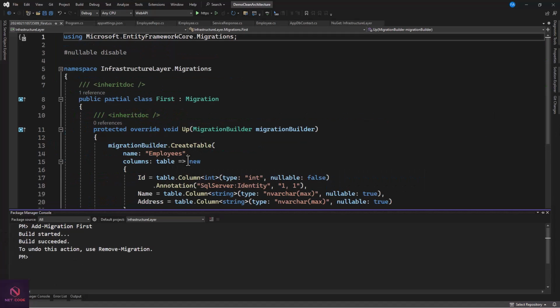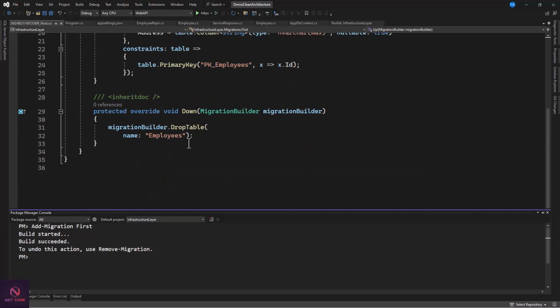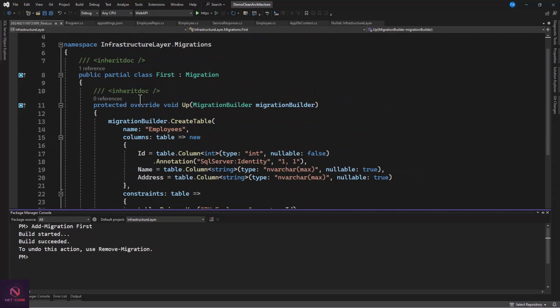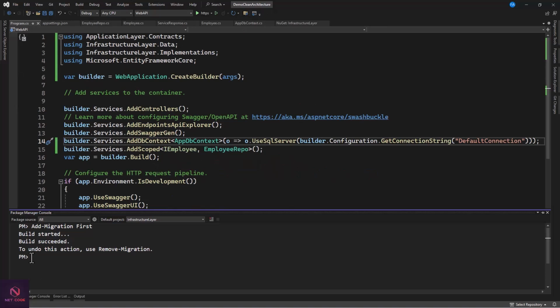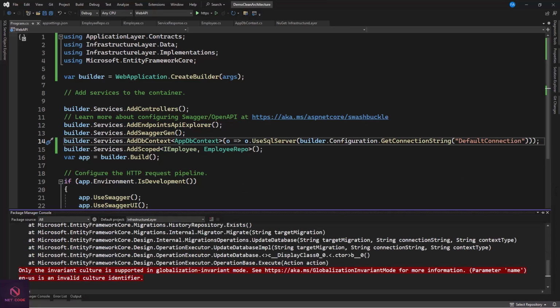So I believe you've seen this file before, so I need not explain much on this. That is the migration file that has been created, and you're going to put this into an actual thing inside the database. So you're going to update it. Update database is going to make it work. Whoa, have you encountered this before?